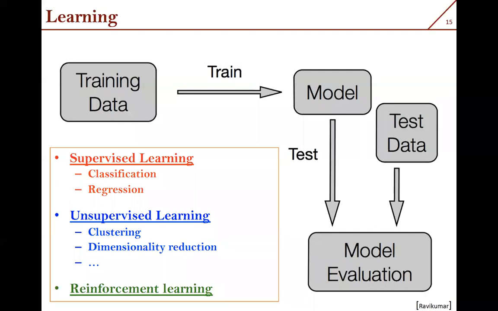Okay, so if you have any questions, pause me and ask me. But yes, there are two kinds of learning, actually three, but we do not deal so much with the third category, called reinforcement learning. Most of us will deal with supervised learning, but some of you might also be dealing with unsupervised learning.